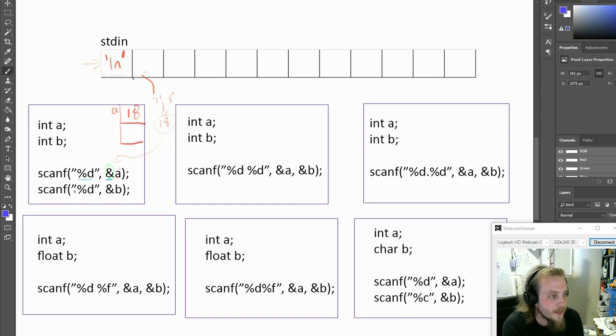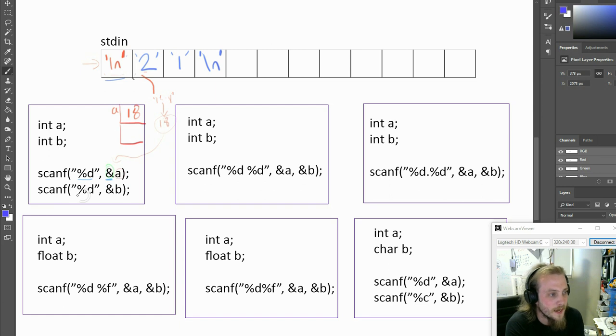Alright, then I get to this next scanf, and here I enter, let's say, 21, new line. Now, here we've still got this new line character, but it's actually not going to cause us any problems for this example, and we'll see why.